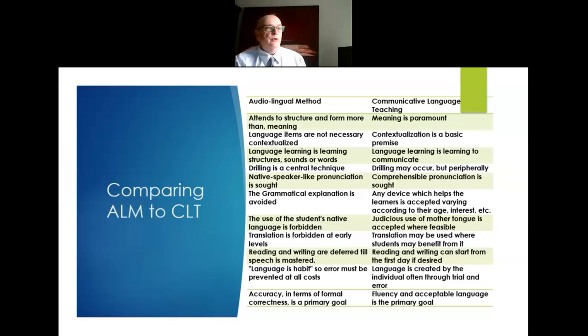This chart compares it with the audiolingual method, because the audiolingual method focused on native speaker-like pronunciation pretty much exclusively. With CLT, comprehensible pronunciation is sought. That's a key goal of CLT, but it's not the overwhelming goal at the exclusion of every other aspect. So CLT also uses grammar exercises, if necessary, to help improve the language understanding of the individual. This is an excellent chart. When you find this in your TESOL handbook and TESOL manual, I would suggest that you keep this page as a separate item for reference, because you will be able to use this to help you prepare for various assignments.